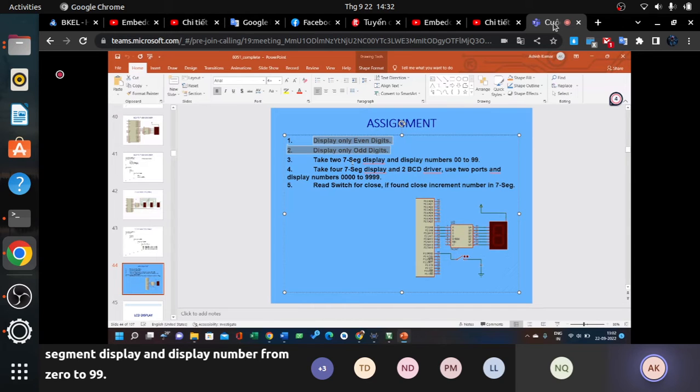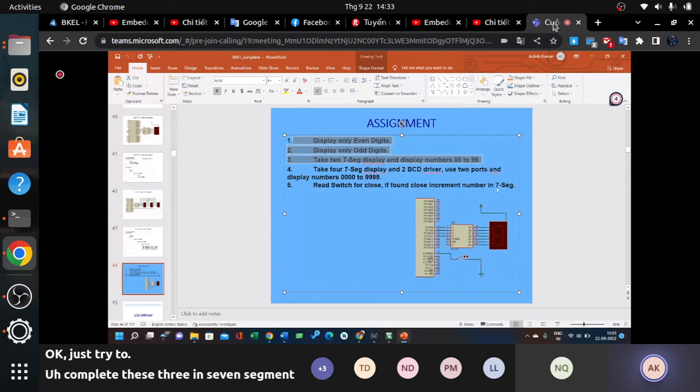Right? And the third one, just leave it as it is. Fourth one, read switch case. Just try to complete these three in 7 segment.